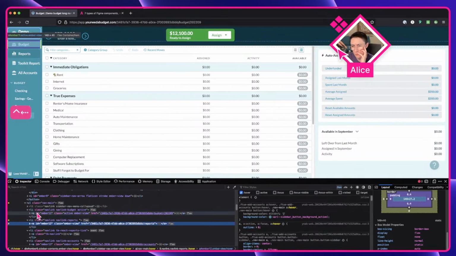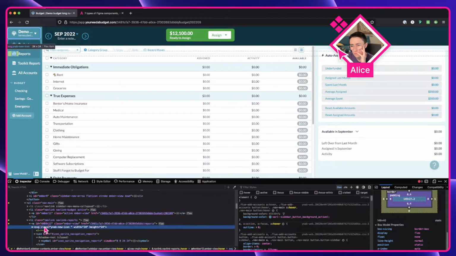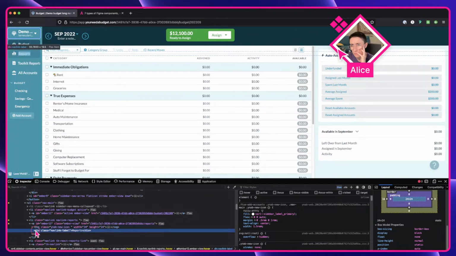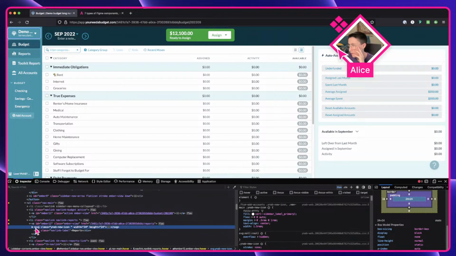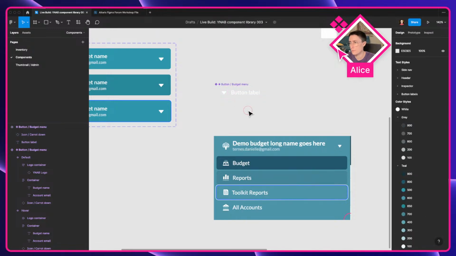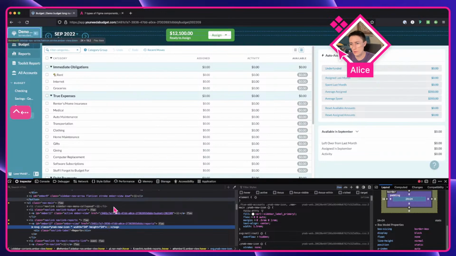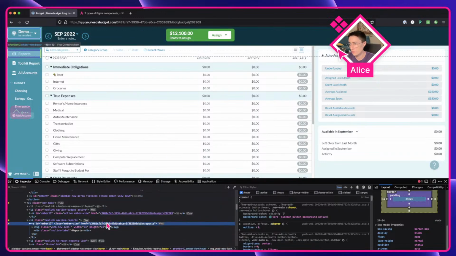Okay, now what's the space between the label and the icon? 8 pixels. Yeah, great. Okay. And probably also a border radius of 6.